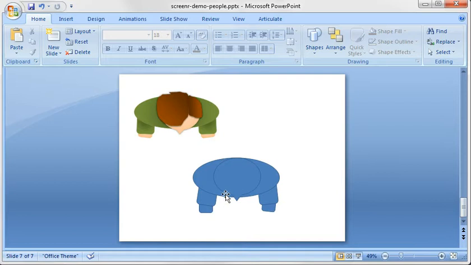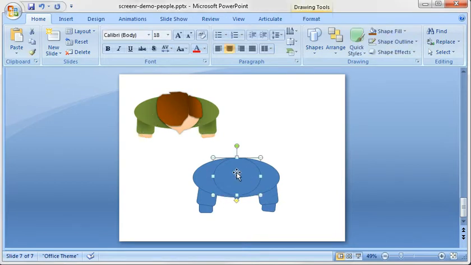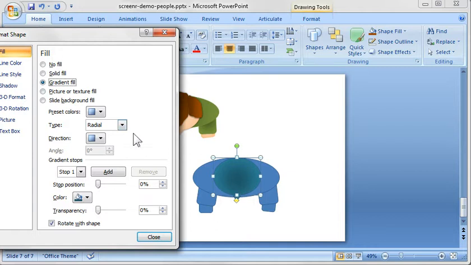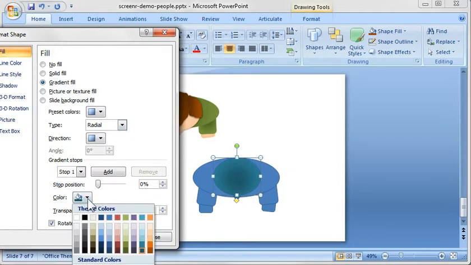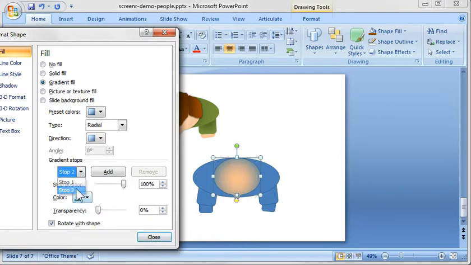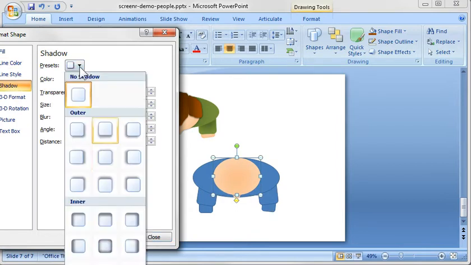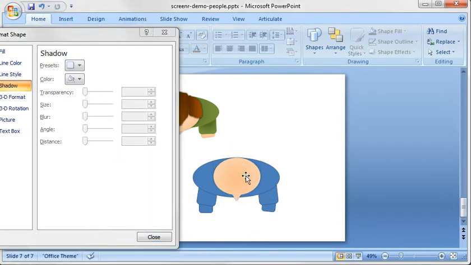What we want to do now is add some depth. I like to use gradient fills because that adds some nice depth to the character. On the head, we open up the fill options, and I was working on that already, so we'll do a gradient fill. I usually just use 2 stops. For the first stop I might use a darker color, and for the second stop a slightly lighter color. And there's my head shape. The line color, I probably get rid of the line. If you wanted to add a slight shadow, you could do that. That might create some depth.